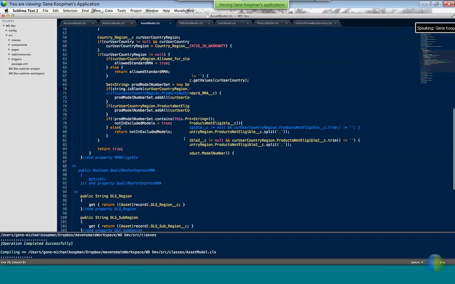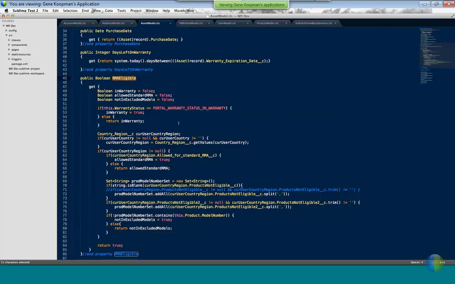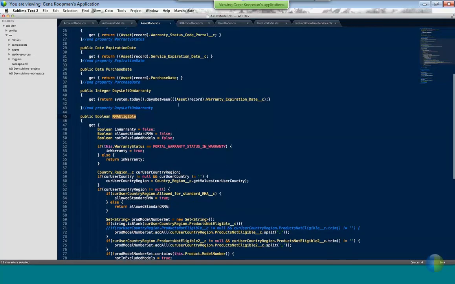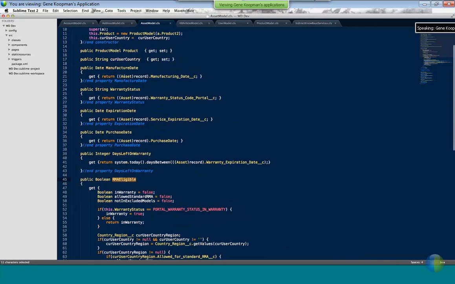But for this property, we're doing a bunch of comparisons, and we need Boolean, right? We want that in place. For this one too, we're doing a calculation, so it's a value to us. But some of these other ones, all we're doing is wrapping record values. It makes the code more complicated to read, and it's more code that we have to test. So what do you guys think about getting rid of all of these properties where all we're doing is regurgitating what's in the record itself?